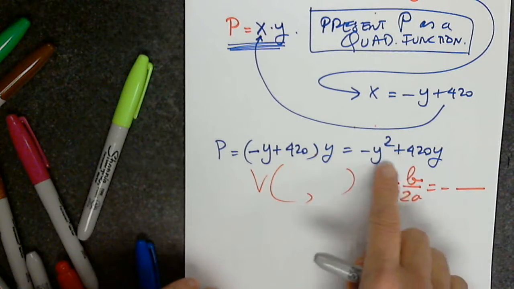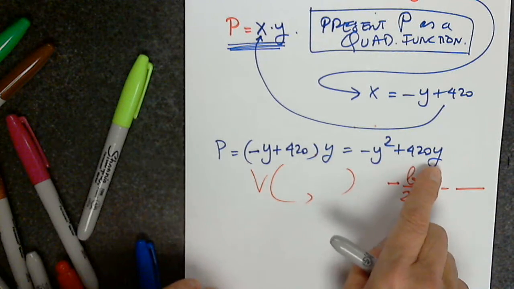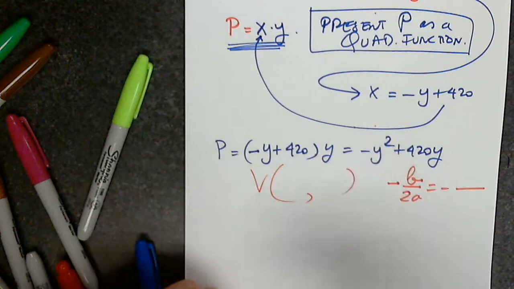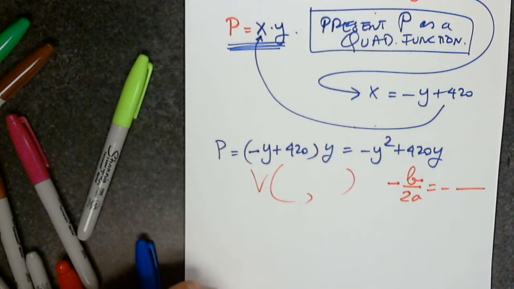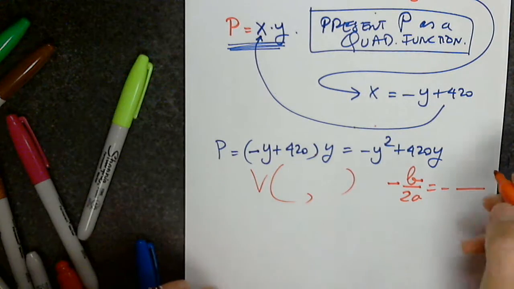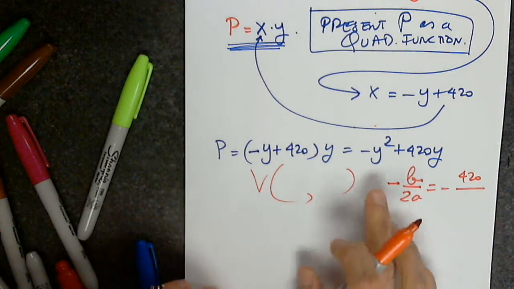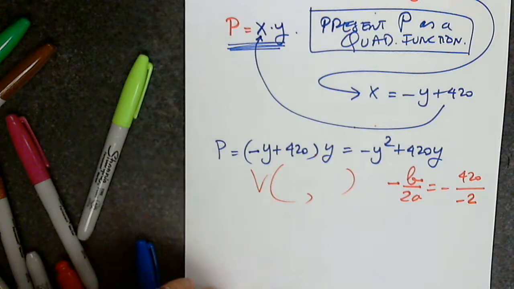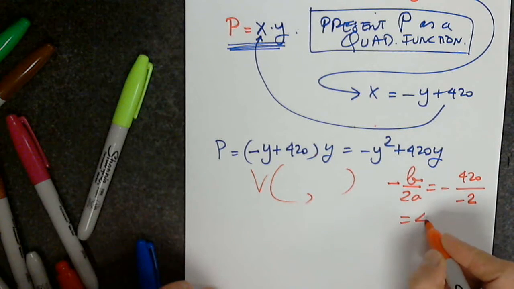Remember, that's the reason why I already presented it in descending order, because if I present it the other way around, who knows what I come up with. Always remember: factor, simplify, descending order, those are crucial. So 420 for B, 2 times A. So the answer is 420 divided by 2, so this is 210.